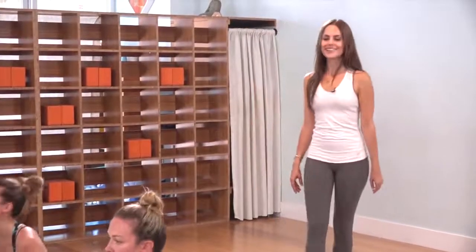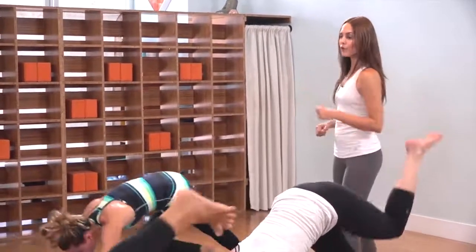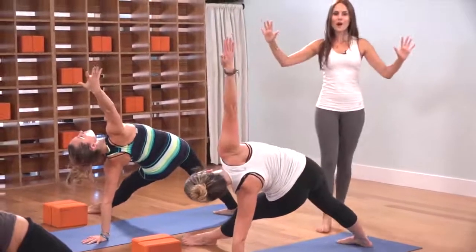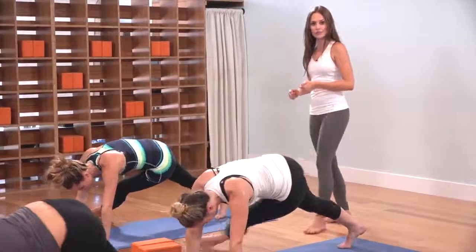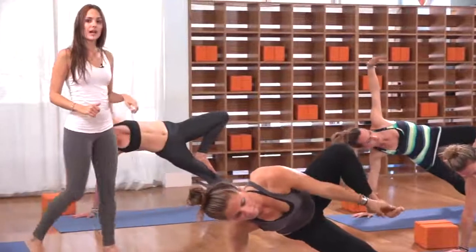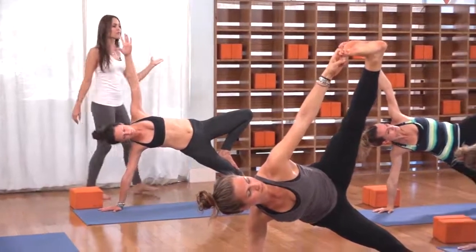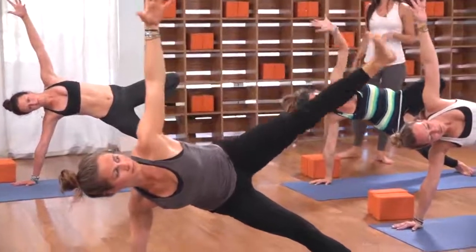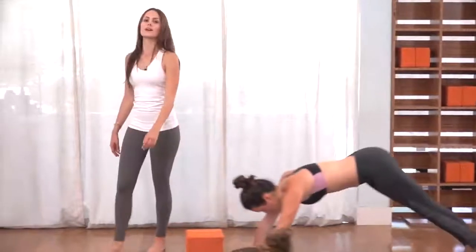Inhale, scoop the heart, lift the chest. Exhale, tuck the toes, press everything back. Left leg lifts on the inhale to the height of the hip. Exhale, twist and cross it over to the right. Shoot the foot out onto the floor for support. Spin your back foot flat and send your right arm to the sky. Spread your collar bones wide, get open across your chest. Take a big inhale at the top. Exhale, your right hand comes down. Suck your left knee in towards your chest — hold it there. Start to spin to the blade of your right foot. Send your left arm to the sky and then any variation of side plank pose that works for you today — hooking a toe, stacking the feet, or into tree pose. If you're not holding a toe, reach your left arm out and over your head, one long line like upper push-up. On the inhale, left arm to the sky. Exhale, left hand to the mat. Take a goodbye inhale, exhale, lower slow. Inhale, cobra or upward facing. Exhale, tuck your toes and press back.